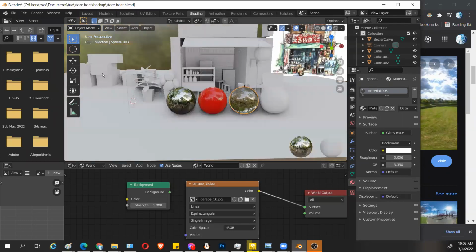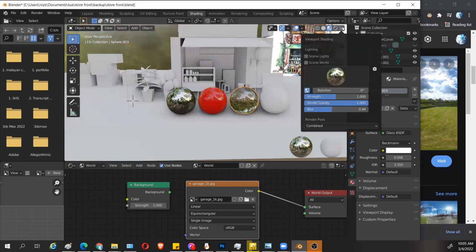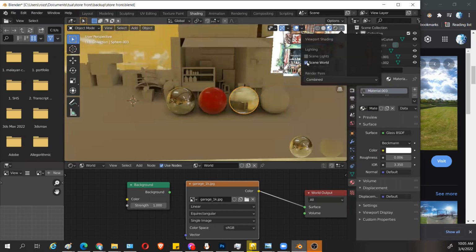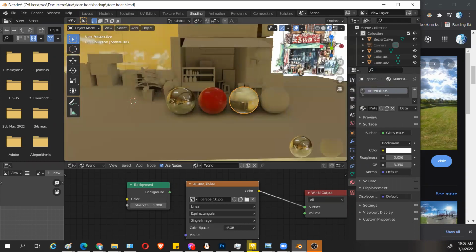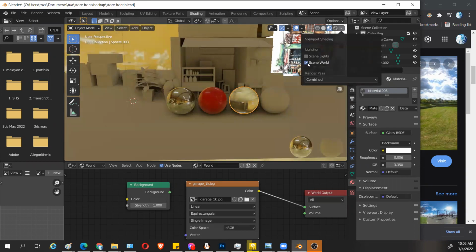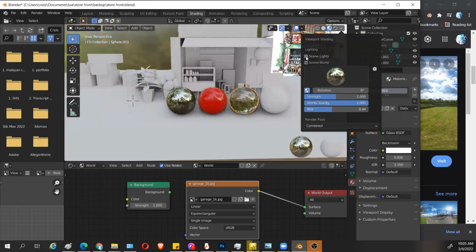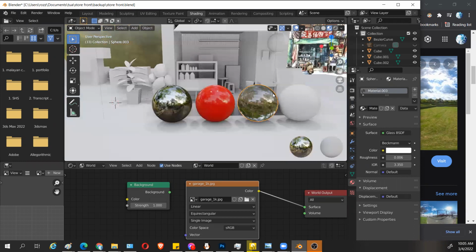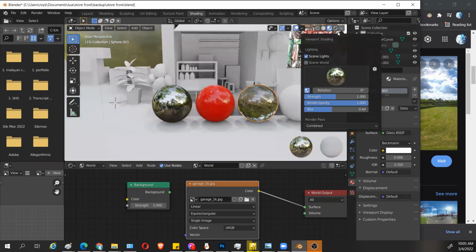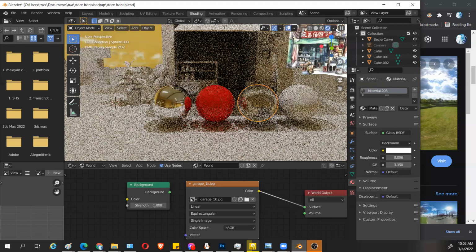Okay, but when we go to Cycles, there's a default environment, but we can click on scene world so that we could actually see the one that we added. Okay, so we can turn it on and off. Scene lights, right? So we can turn on the lights coming from our Cycles.